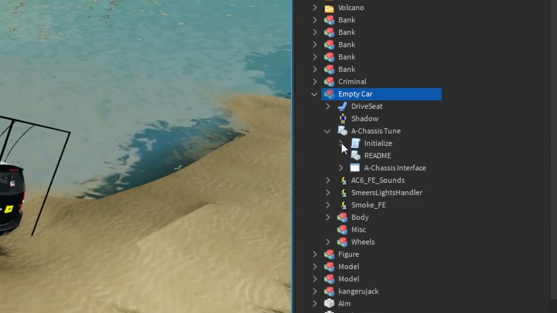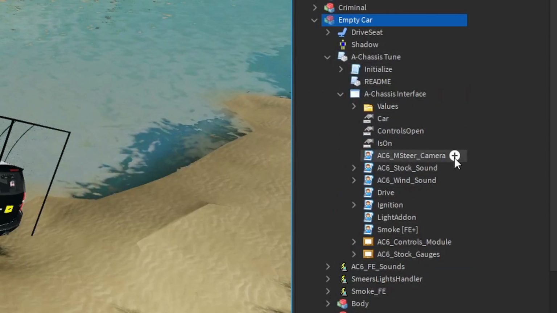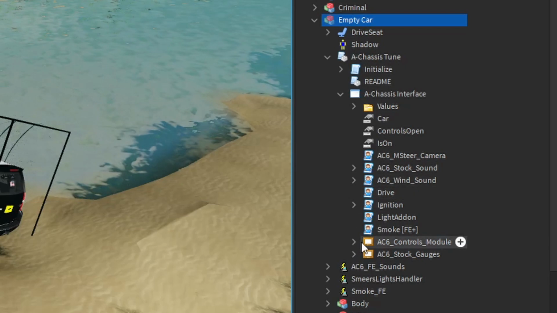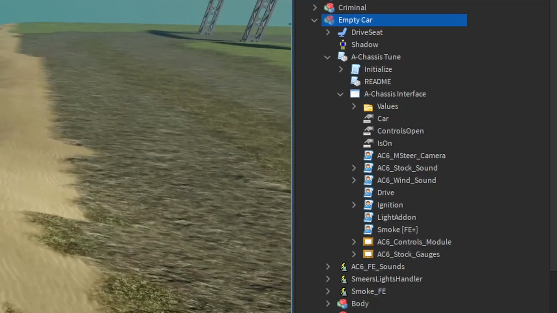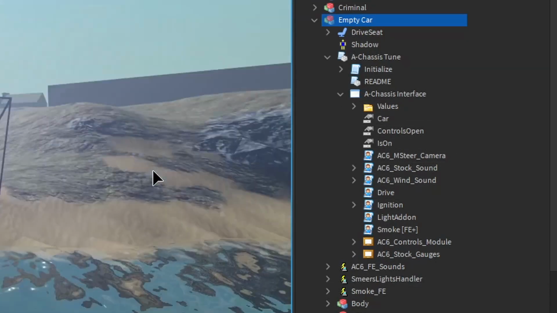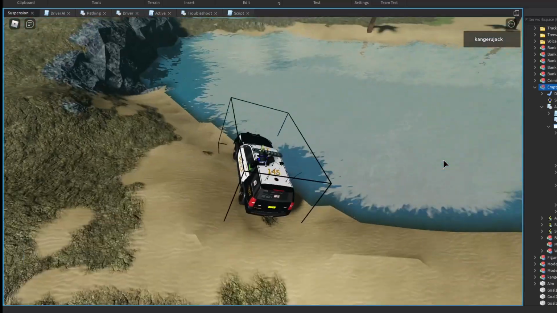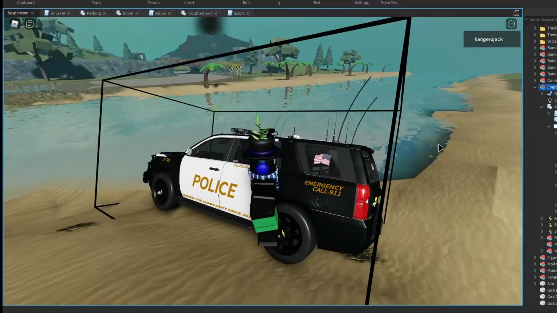I was looking at this, and I was looking at the events and everything, and I'm like, this is a lot of local scripts and a lot of stuff that I would have to convert to server side, and I really didn't want to dig through thousands of lines of code to get this car working. So I kept searching, and I was trying to find a more simple option.